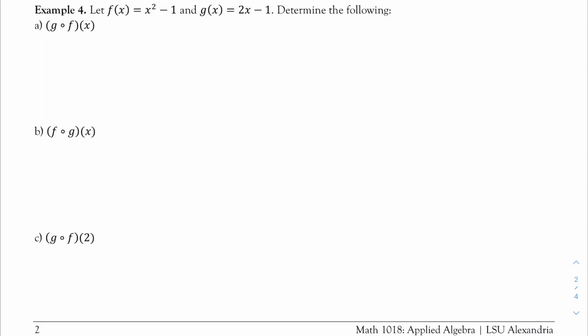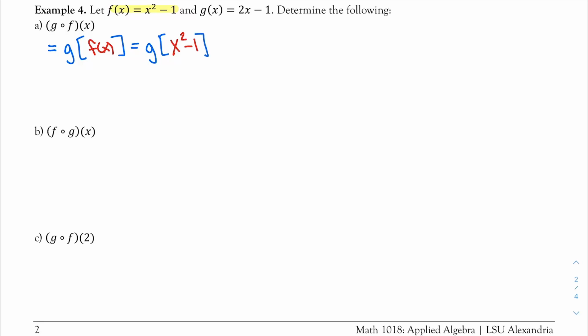So, looking at this, once again, I will translate this to be written as g of f of x, using parentheses and brackets as needed so that I can determine what's on the inside. Notice here that this is f of x rather than f of a number. That means the best I can do here is write this as g of f of x. We know that f of x is actually equal to x squared minus 1. So really, what I have here is g of x squared minus 1.